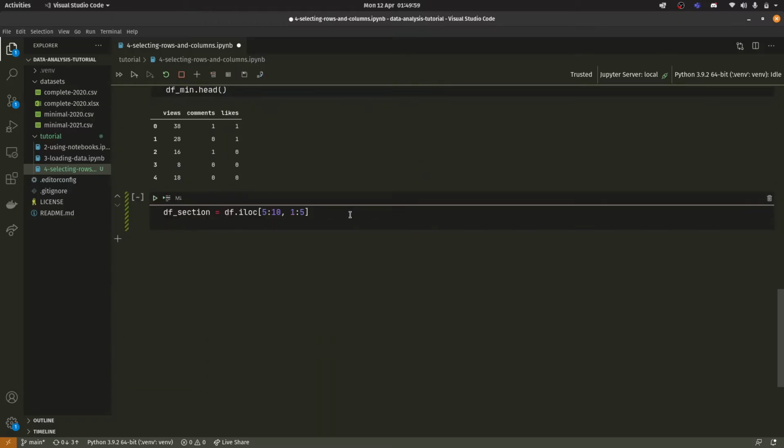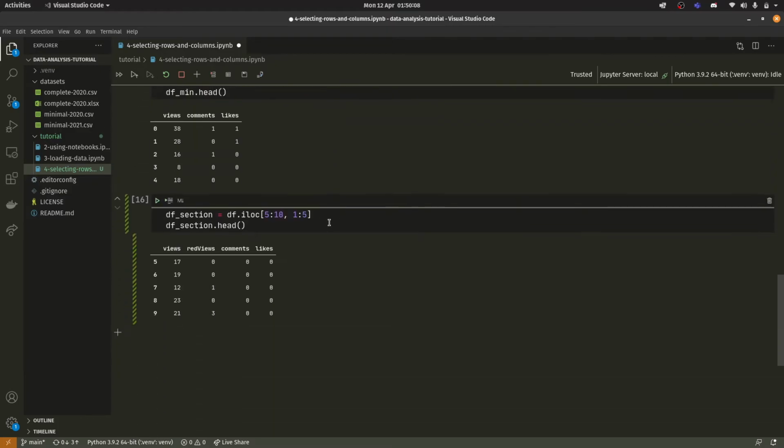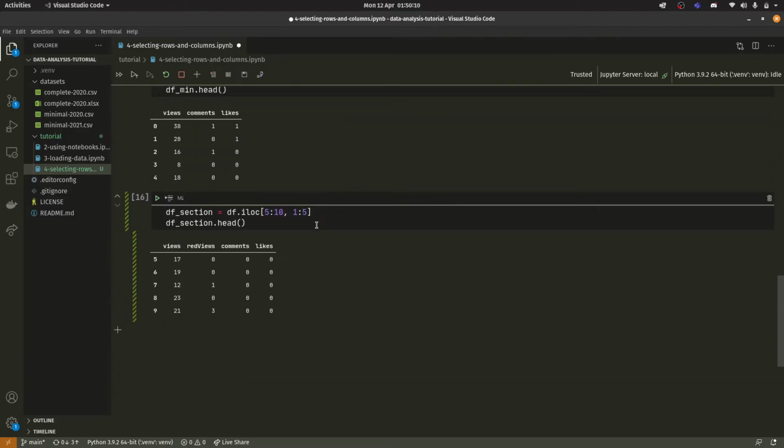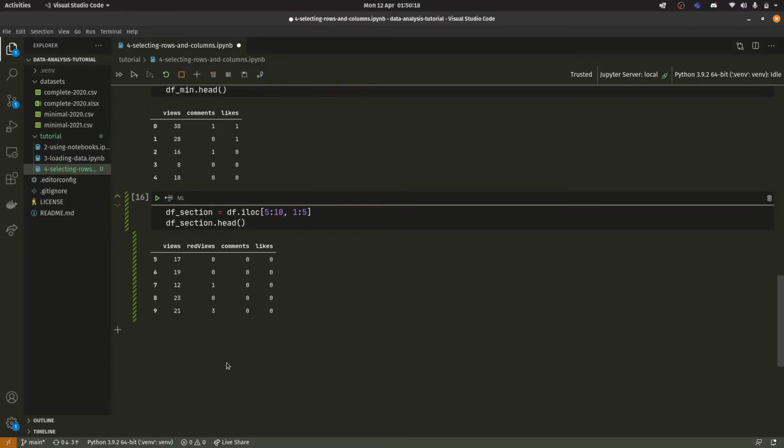It should do anyway. If I'm not mistaken, it actually skips the day entirely. Oh yeah, because it's 1, not 0. Forgot, this isn't MATLAB. It is actually 0 indexed. Okay, so it's the views, read views, comments, and likes. So as you can see, we're just getting this particular section of the data frame.